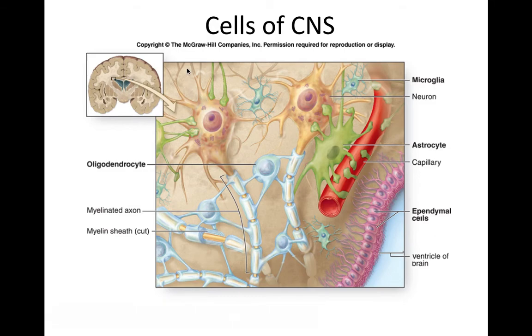So here are all of the cells that we just talked about all at once. If you took a cross-section of the brain and zoomed in on one part of it, this is what you might see. So this is a neuron here, a multipolar neuron, that is being protected by these green astrocytes here and here. Here's another astrocyte here. You can see that it's wrapped itself around the blood vessel and around the neuron so that it can transfer good stuff from the blood to the neuron, but keep away bad stuff. You also have these blue microglia just kind of patrolling around, eating dead stuff and bad stuff that might get out of the blood.